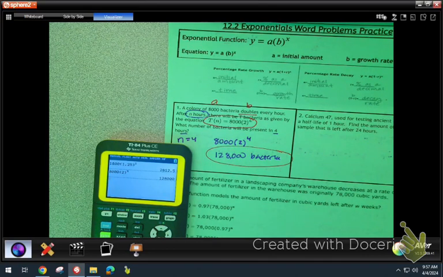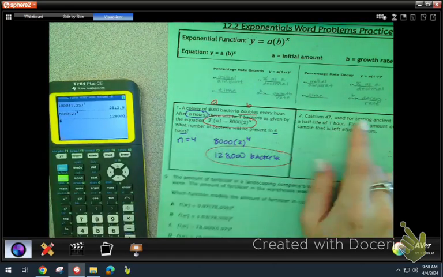So there's going to be 2 things on your test. One is going to be key features. So here's a graph. What's the asymptote? What's the domain? What's the range? That sort of thing. And then the other one will be about writing and predicting. Okay? What's a half-life? We're going to get there in just a second. So if they give you an equation, I don't want that to stress you out. It actually makes it easier. You do need to make sure you're reading and know what the variables represent. Okay? But it's still that A times B to the X. No percent there. We don't have to worry about that there.